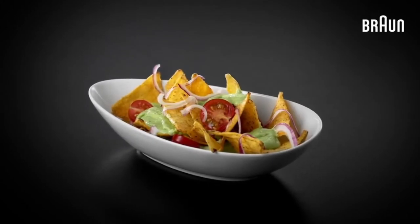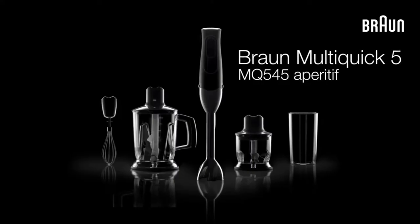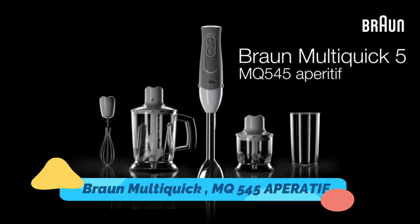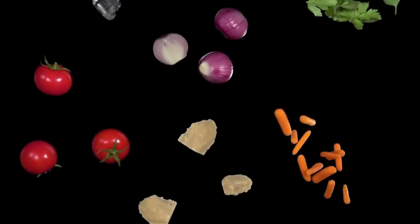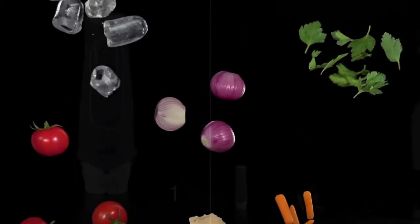Impress your guests with exclusive preparations. It's so easy with the Braun Multiquick 5 Special Aperitif. Equipped with a 16-centimeter shaft, it helps you prepare all sorts of foods.